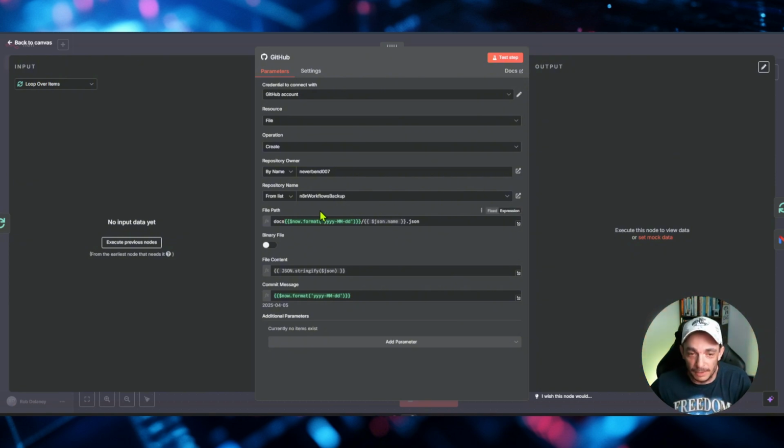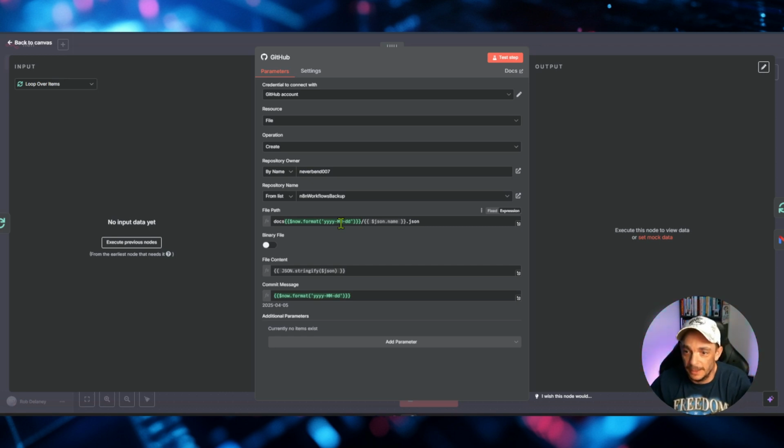Your file path, what I wanted to do here was set up a folder per day. So that's what I'm doing in here. When it goes in at 4 o'clock in the morning, the date is constant. It's not going to move for the whole time we're cycling through all of my workflows. It's still going to be the same date. If that file path is not there when your workflow tries to add your workflows to the backup, it will create that folder and add your workflows into it then.